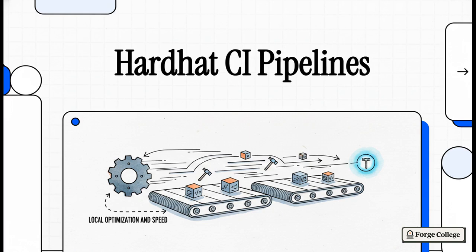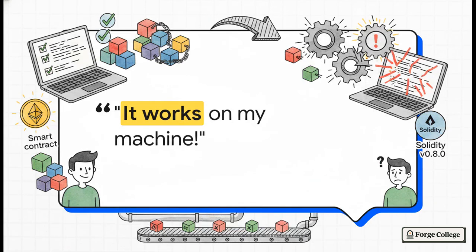So, if you joined us for our previous lesson, Applied Performance Tuning, you'll remember we spent a ton of time meticulously obsessing over how to optimize our local setups for absolute maximum speed. We got things running blazingly fast on our own machines. But today, we're taking the very next logical step in your journey through Ethereum dev stacks and frameworks. We are going to take all that speed and reliability, and we're going to automate it by building CI pipelines for Hardhat. Because, well, let's be real for a second.